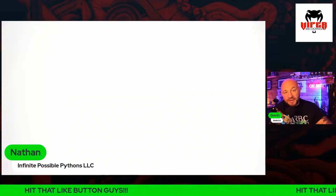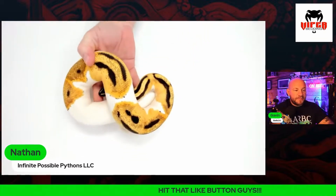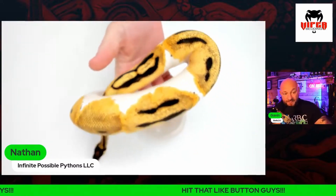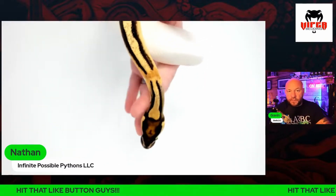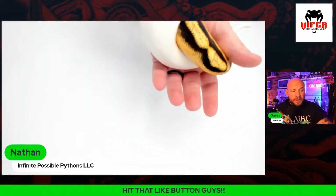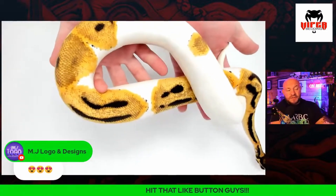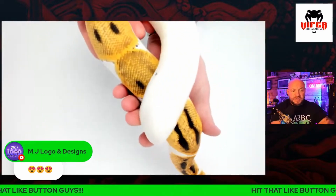Let's smash that like button because you're going to see some amazing heat in a moment. So that is a single gene bang pied — that is correct. This has probably never been done before. We've showed pictures, we've showed little reels, we've done bang videos, but what we're doing here is showing people — getting people to actually see that in person on a live. For me, seeing stuff in person just gives it more depth, more realism. I just think it's just nuts.